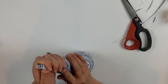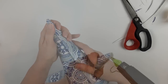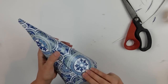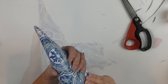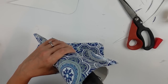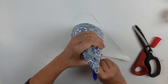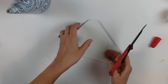I'm just going to overlap the edges slightly so that I can use my hot glue and have it secured. So just a little bit of hot glue there. Make sure you use your finger protectors. I did go ahead and grab mine, as you can see. And I found that if a little bit of it oozed out, I could use my fingernail to just scrape it away because of the surface of the placemat. So I am going in and sealing it some more on the inside. Again, because of the texture of that placemat, I was worried that it wouldn't hold 100%. So I wanted it extra secure.